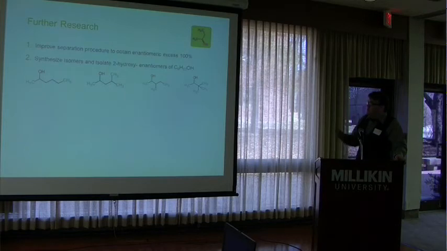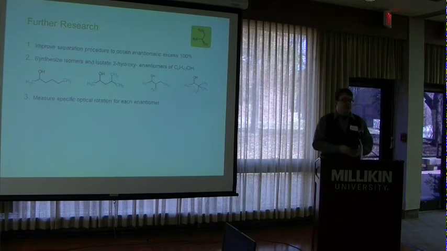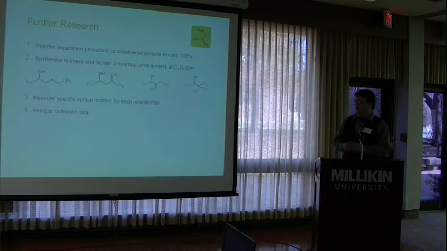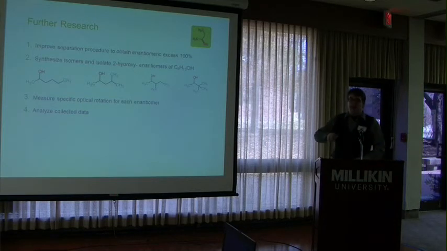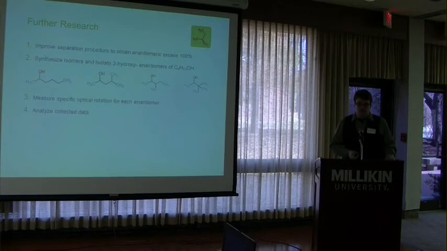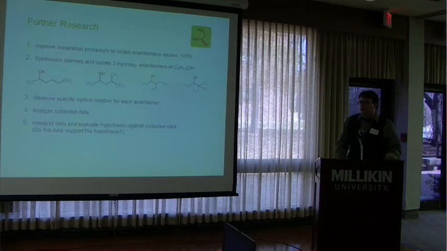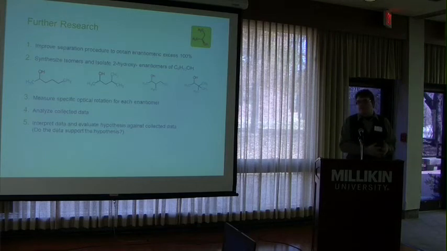Once we've been able to isolate these enantiomers, we want to collect the specific rotation angle of that pure enantiomer, and then compare the numbers using our hypothesis, trying to decide whether or not the compound with greater branching has a lower angle of specific rotation than that with less branching. Our whole goal is that we can essentially draw a correlation between the amount of branching in a compound and its angle of specific rotation.